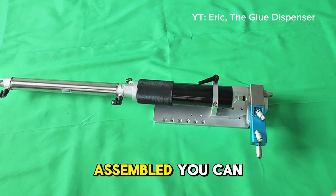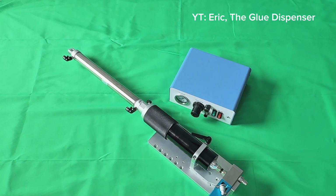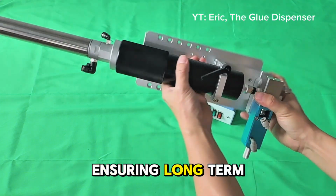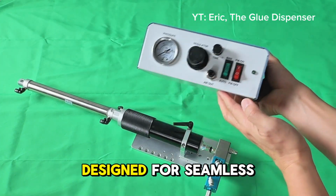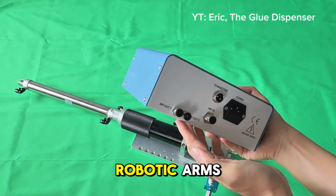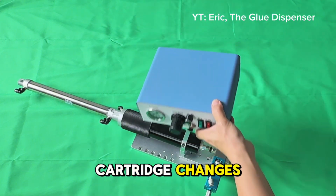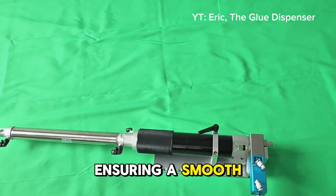Once everything is assembled, you can see how compact, adaptable, and structurally solid this system is. The sturdy build and industrial-grade materials make it ideal for heavy-duty manufacturing applications, ensuring long-term reliability and consistent performance. This setup is designed for seamless integration into XYZ robotic dispensers and 6-axis robotic arms, delivering high-precision automated dispensing. The quick-release clamp allows for fast cartridge changes, while the pneumatic cylinder applies controlled force, ensuring a smooth and accurate dispensing process.